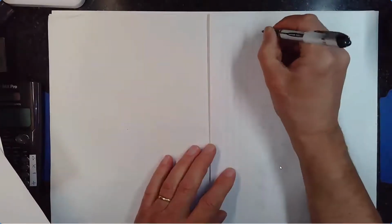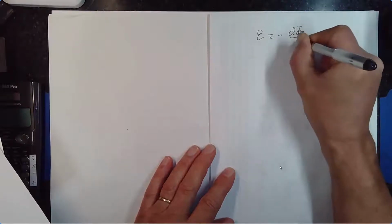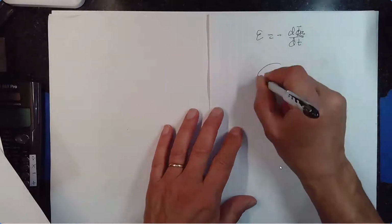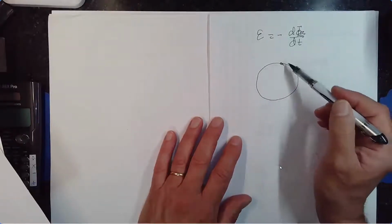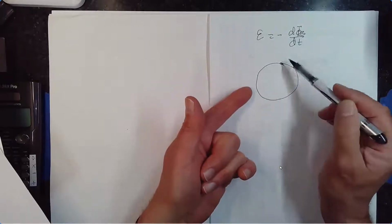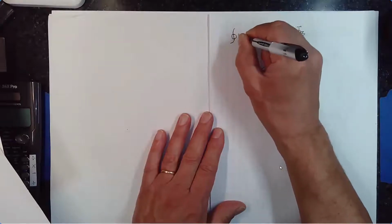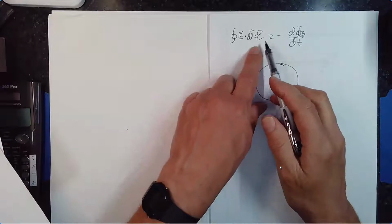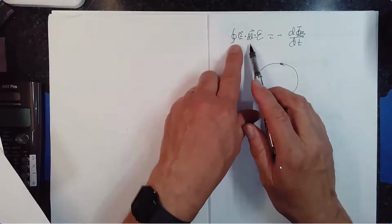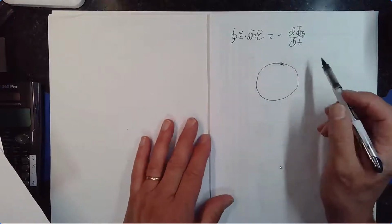So far, we've been using this expression that there's an induced EMF that is minus d phi sub B dt. If you had some nice circular coil of wire, it is as if there is an electric field in that wire, but there's no preferential spot for the electric field to exist in the wire. If you integrate an electric field around that circle, you'd get the induced EMF. And that electric field will exist in space, whether there is a wire for it to be in or not.